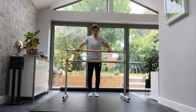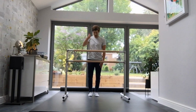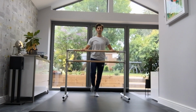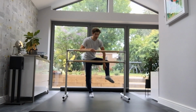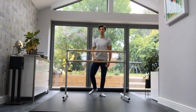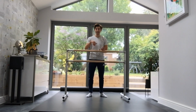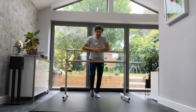We're going to go into parallel position really quickly, and we're going to do eight relevés in parallel on our left foot, right leg, eight relevés in parallel on our left leg. So we're just going to go up and down and up and down. Try not to push on the bar too much, just use it there for support. Engaging all the way through the legs. It's not just your calves that are working here, it really is hamstrings engaging, glutes engaging. Work through the whole lower leg to lift you into the position, okay? And core brings you out. So eight on the right leg, eight on the left leg. I'll leave the music running at the end so we can stretch out our calves a little bit too.